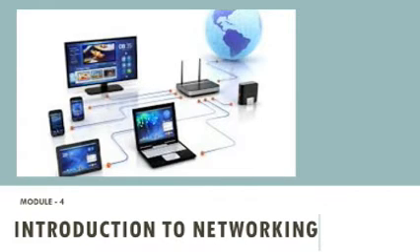Regarding this chapter, we have 4 major divisions. The first one is regarding the computer networks, the second one is regarding the internet, the third one is regarding the internet services, and the fourth one, the last topic of this module, is regarding the security issues. So we have 4 major topics in this module.